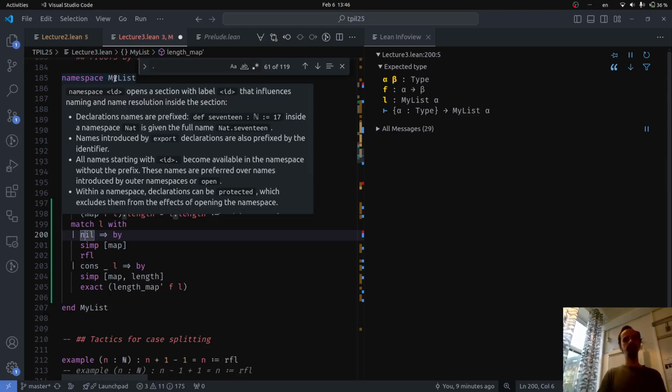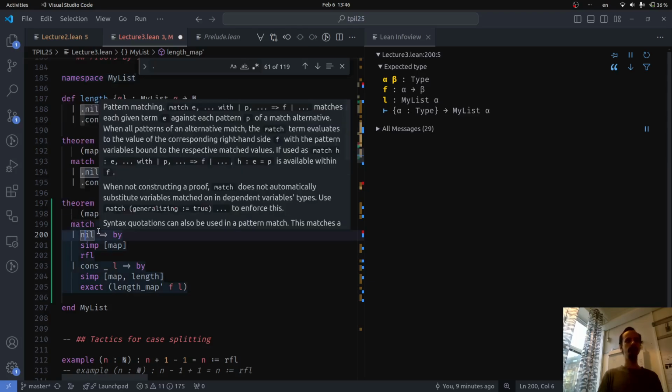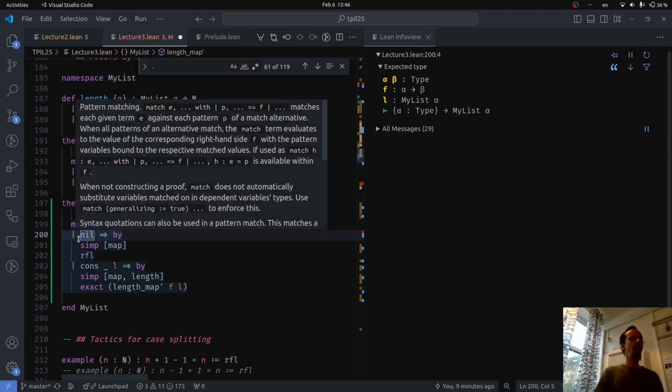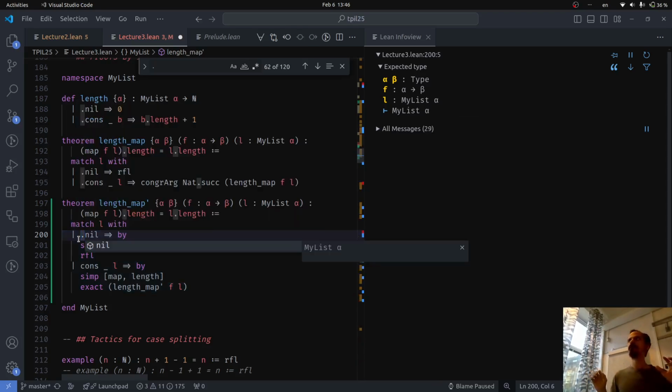When there are two options for a dot, like it can be list and mylist, does it complain that this dot can't be resolved? The dot is never going to be ambiguous in that sense. With the dot you have the expected type. If the expected type is not available, the dot doesn't work at all. It just fails immediately. If the expected type is available, then it looks at the head of that, which is going to be something like mylist A, and then it looks for mylist.nil, and if it doesn't find it, then it errors. So there's always exactly one choice for where it's supposed to be looking.